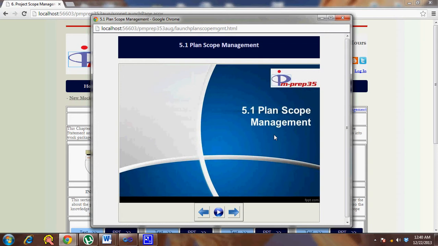The project charter will have the high level scope, the high level boundaries and the product acceptance criteria, everything at a high level. Project scope and product scope will all be part of your project charter.